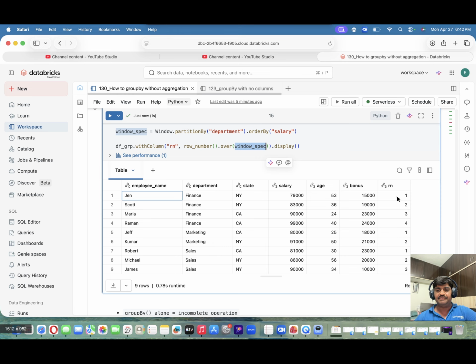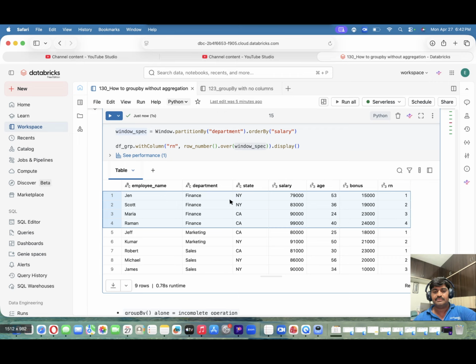If you see, for the first department, finance, that is 4 rows. That means this is one department, one group, since in partition by I mentioned department. So for finance, it will give you the numbering 1, 2, 3, 4. On which basis? Salary.